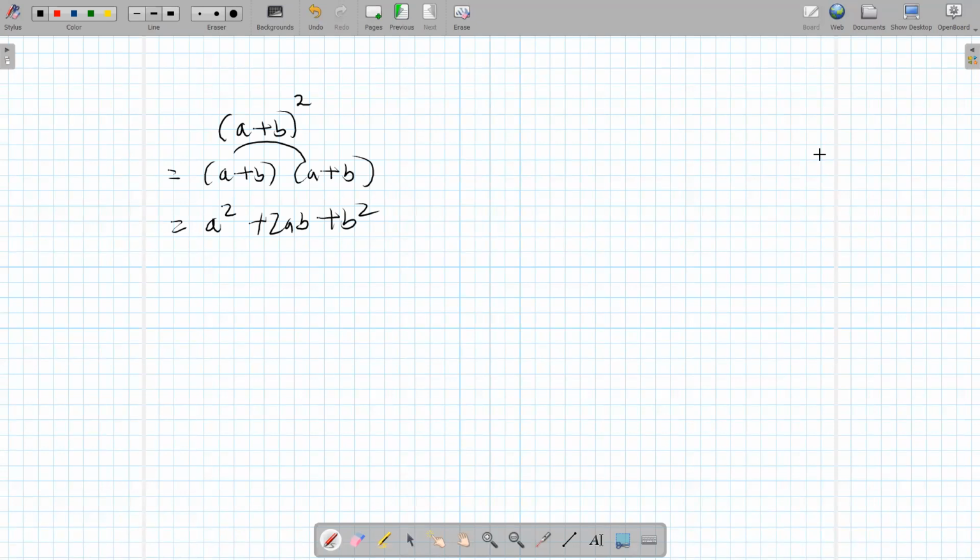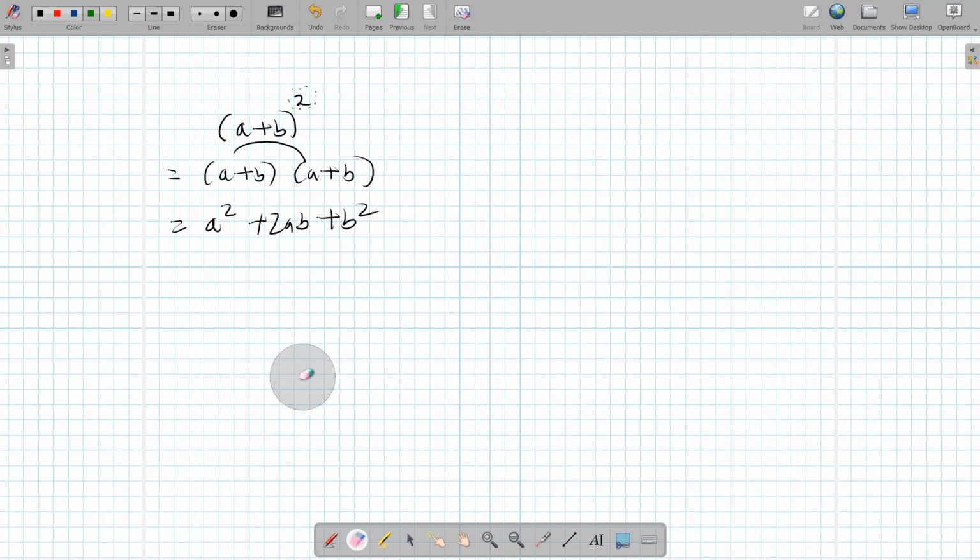Anyways, we're talking about how to open a bracket, right? You can only open a bracket if this number up here is a whole number. In fact, if it's something like this, you can't do anything with this. And especially if there's a letter or something, a variable, you can't do anything with that.